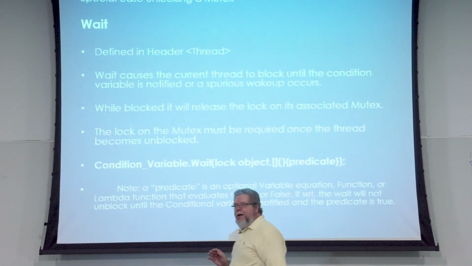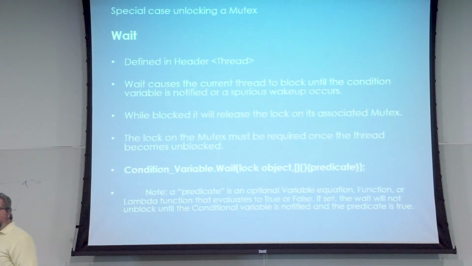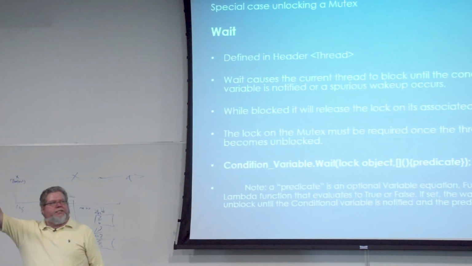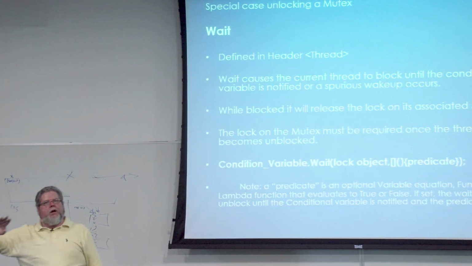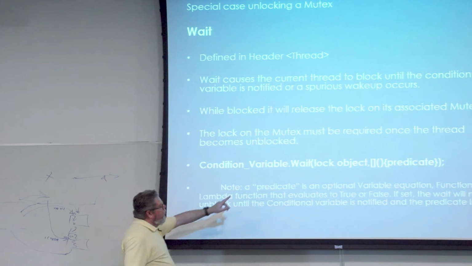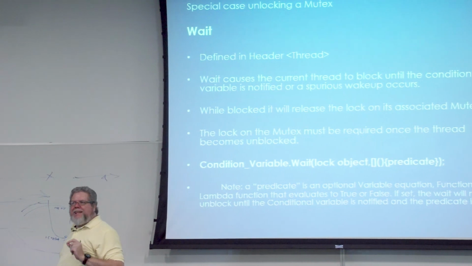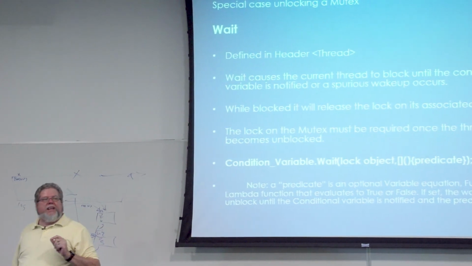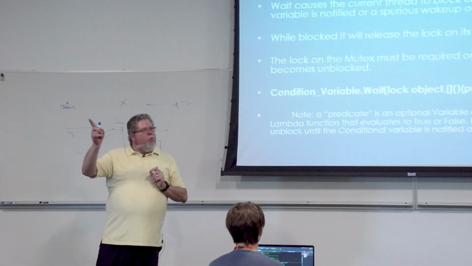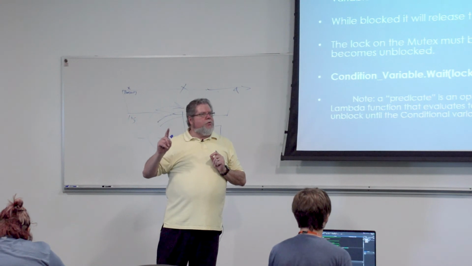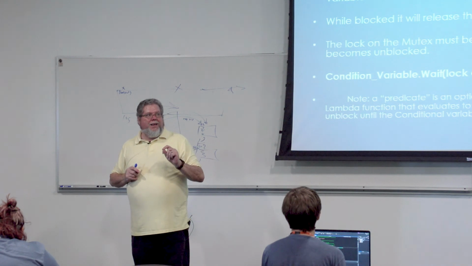basically, as your thread comes into a function, let's say, and we're using a unique lock, thread 1 shows up, locks it, everybody else gets blocked out, it starts running through the code until it hits the line with the wait. When it hits the line with the wait, it goes into a wait state. It gets put into a waiting queue, and it no longer is executing any code. Well, the only reason I couldn't have more than one thread in there was because there were shared resources, and we didn't want them changing stuff at the same time. But this thread is now in a wait state.